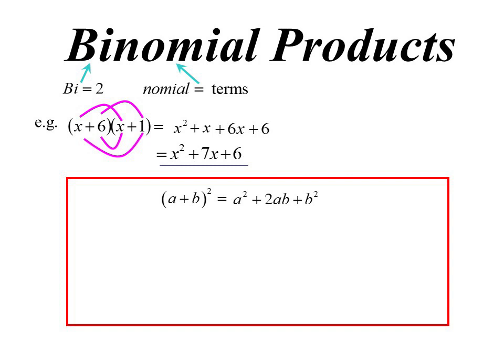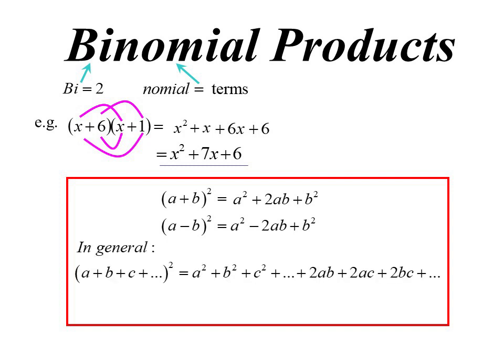So (a plus b) squared, we remember, is a squared plus 2ab plus b squared. (a minus b) squared, similar one, but it's minus 2ab. But to generalize that, you may or may not have realized it, it doesn't have to be a binomial, by the way. If you're squaring anything, you get each little bit squared, every one of them. So a squared, b squared, c squared, and so on. And you will get twice the product of all the possible combinations of two of them. So a times b, a times c, b times c, and so on and so on. Every possible combination will be in there.